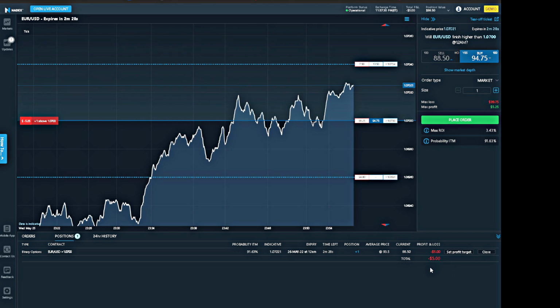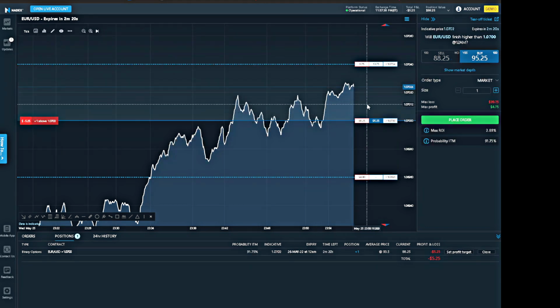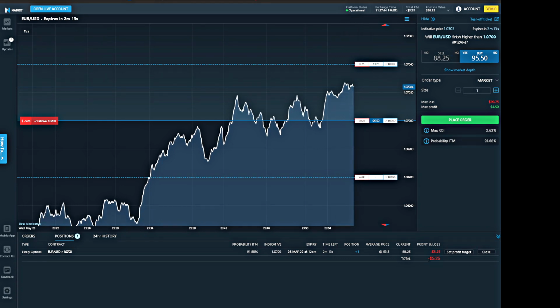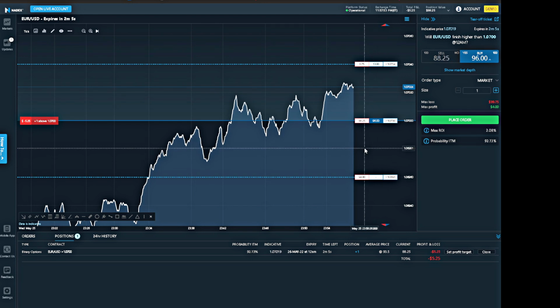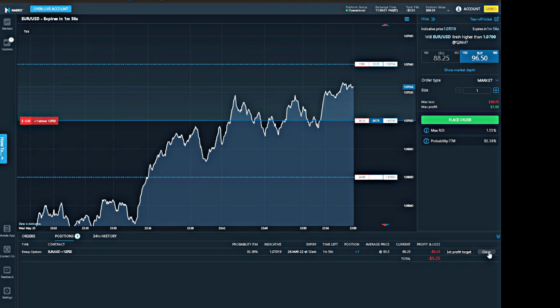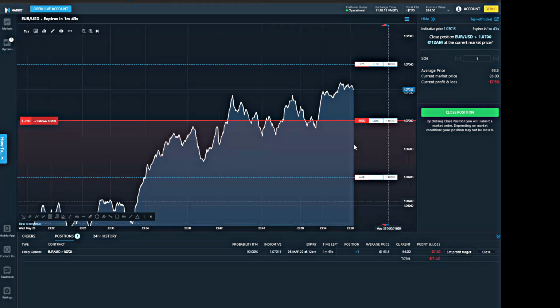So the P&L that Nadex shows isn't how much money you're making or losing right now. In fact, you can be in profit like I am. My trade is currently in profit because I bought down here and the market's all the way up here, but the P&L still says negative $5. Again, that only tells me what happens if I get out of the trade early. Let's say I wanted to minimize risk because I see the market reversing and coming back down to my entry. I can click this button right here and close the trade. Instead of an $80 loss, I can close it at $9 or $8 or whatever it says on your screen at that time.